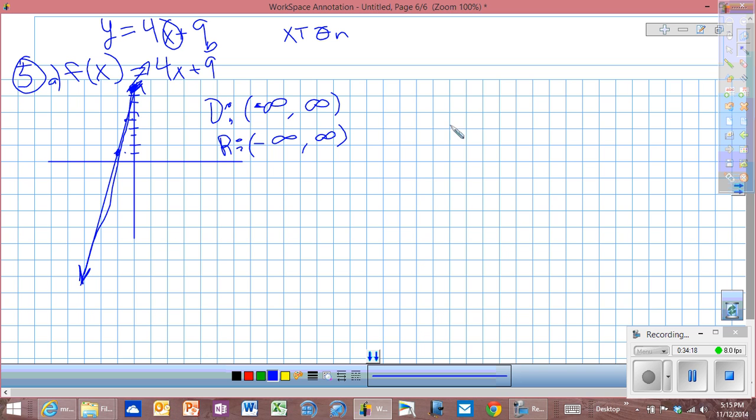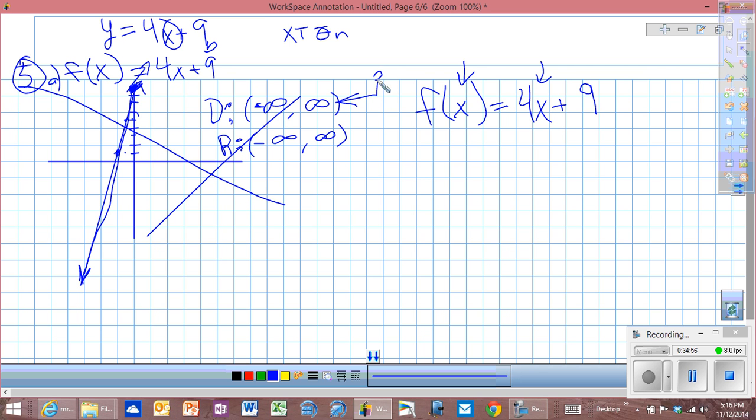The other way to think about it, let's just kind of try to ignore this now. Don't cross it off on your own paper. y equals 4x plus 9. All right, so the way that we kind of need to talk through this is our domains are our inputs. Is there anything that we cannot multiply by 4 and add 9? Even if we did 100 million. 100 million times 4, can we do that? Can we add 9? Yeah, so that's where we get the domain. Domain is what we plug in. What can you plug into that?